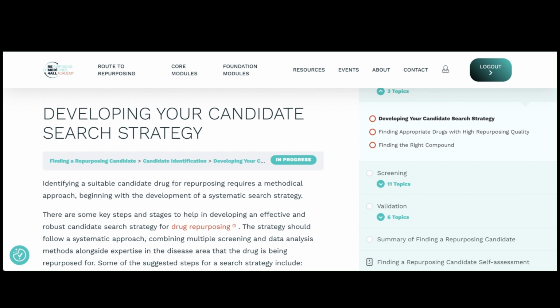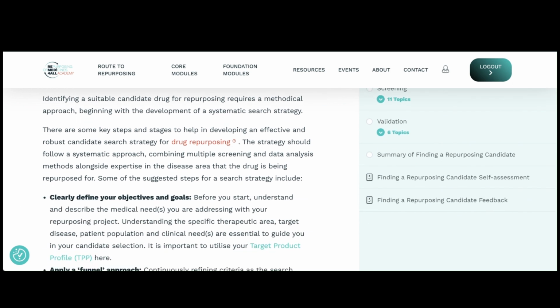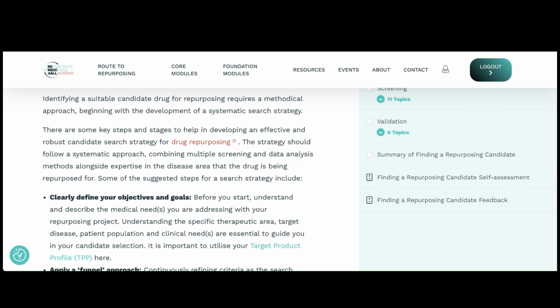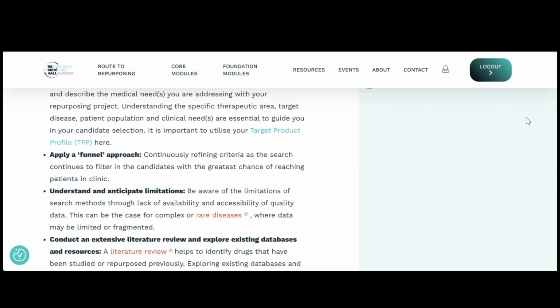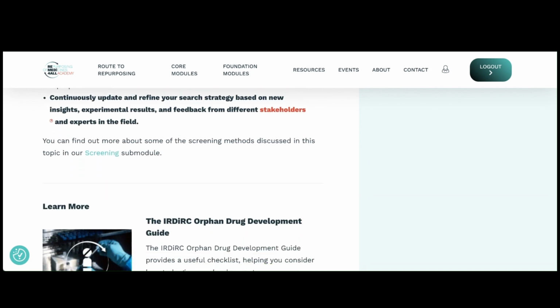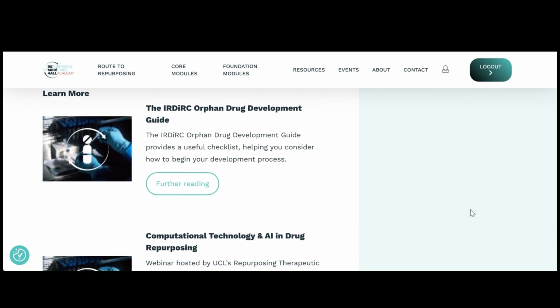When you open a topic, you will see there are different tools available to aid learning. There's a glossary function in which you can learn the definition of keywords that are highlighted in red. There are links to different topics and submodules from across the Academy, and this is indicated by the turquoise text. There are also signposts to external resources in order for users to learn more. You can open these resources by clicking on the Further Reading button.